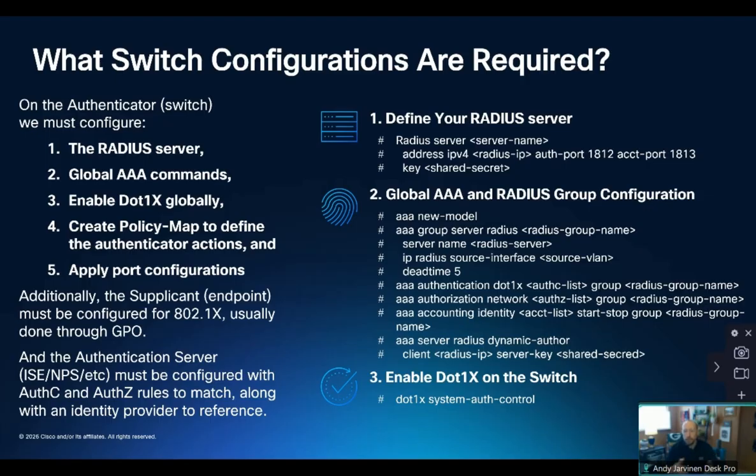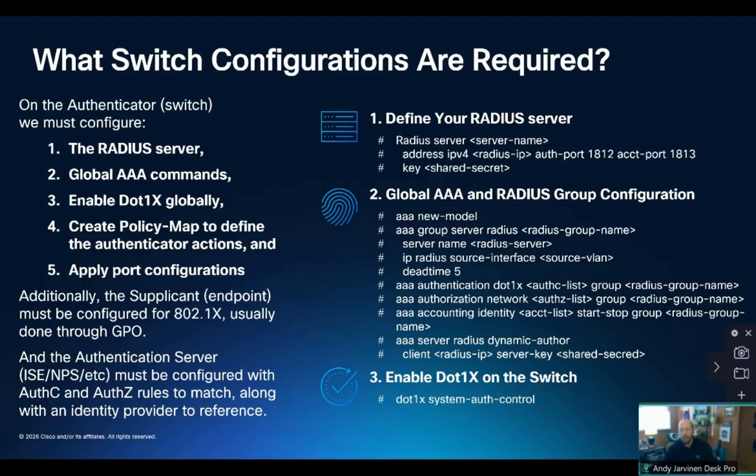It has to just be turned on. The fourth item is that we have a policy map. And this one can kind of confuse people, but it's really simpler than it looks. The policy map basically determines the authentication actions that should be taken. And the final thing in the configuration is a handful of interface commands to enable the .1x on the interface, apply the policy map on the interface, and set the host mode on the interface.